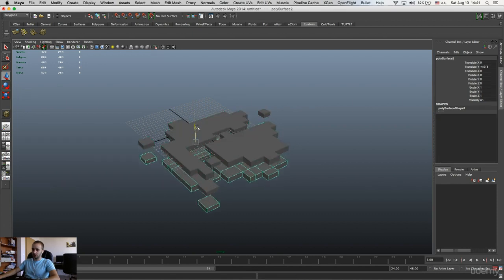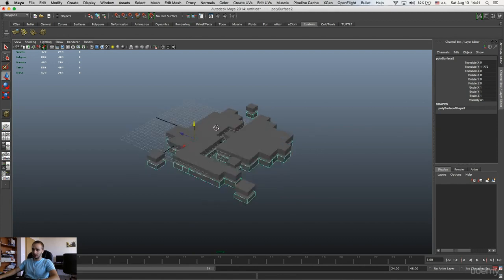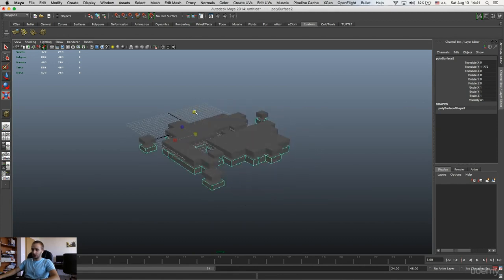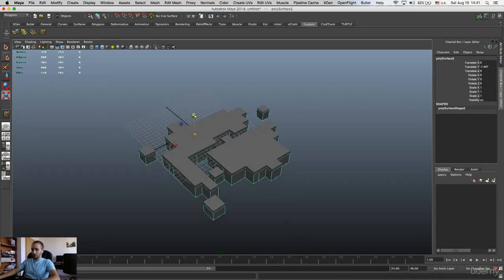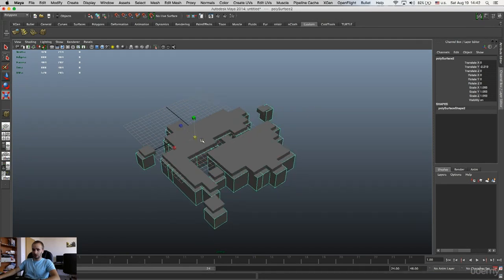So I have another mesh like this, and right now I'm gonna make it taller. I'm gonna push it a little bit down, and I'm gonna scale it like that, something like this.